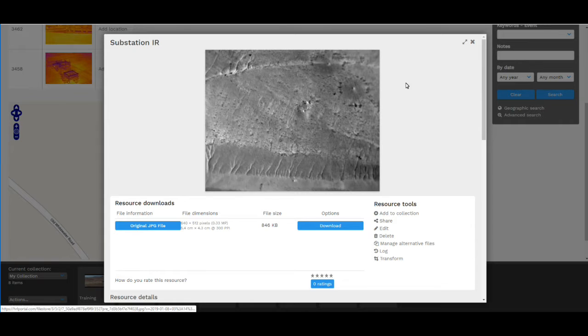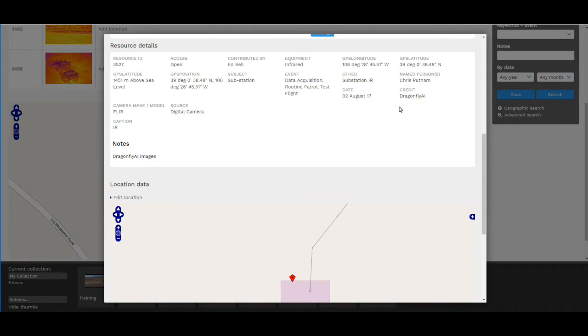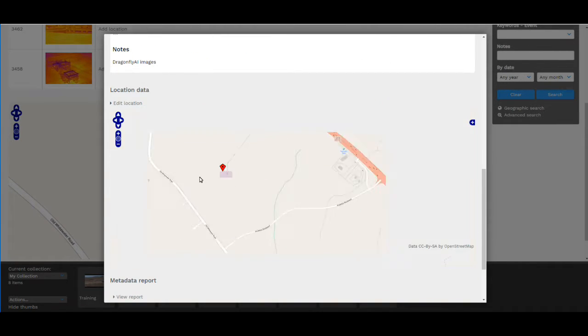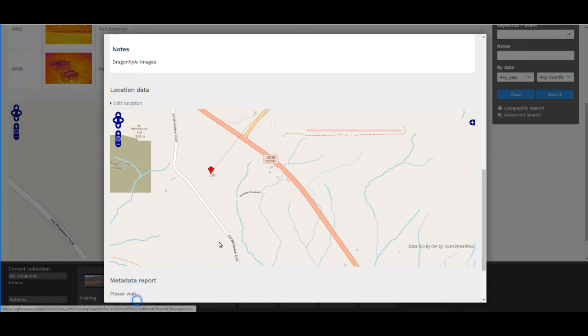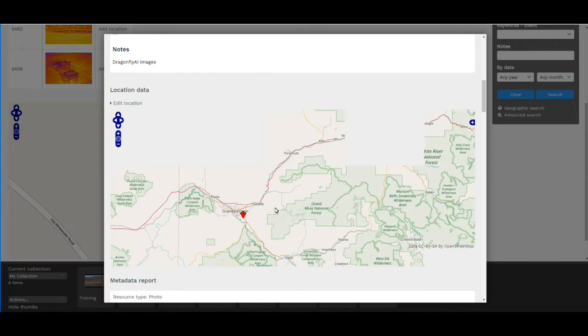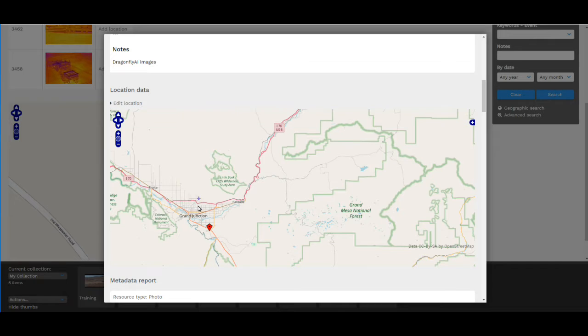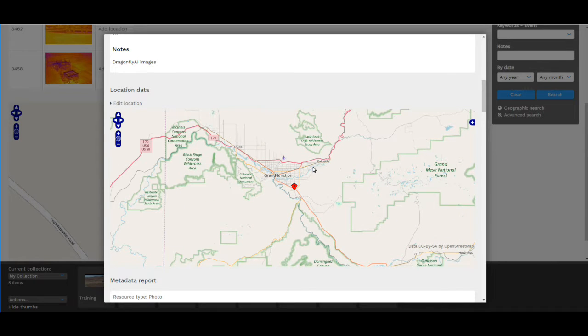Just click on another. And again, same information available from the metadata report. Very cool.